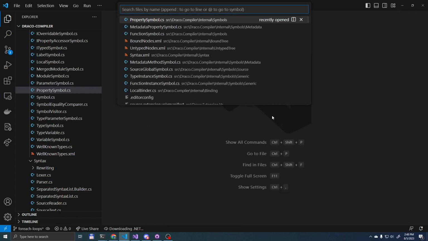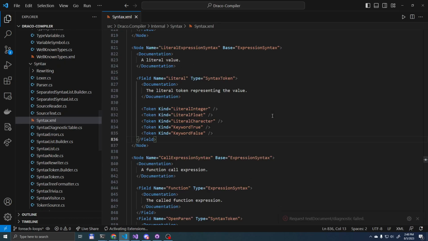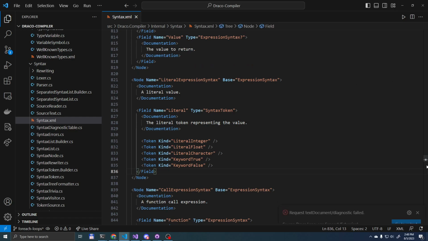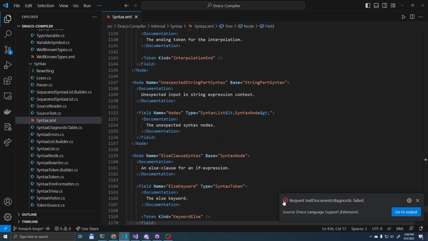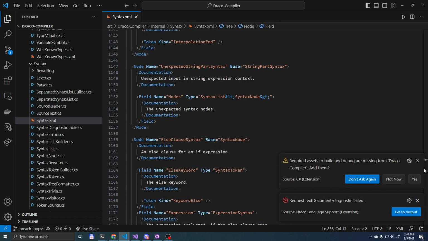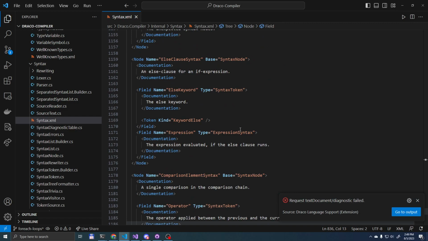We should have a file called syntax.xml, and here you can see all the syntax nodes. Now, because there are Draco files in the repository, the Draco extension will get pretty confused. This is something we'll have to debug eventually. Now we'll just cope with it.